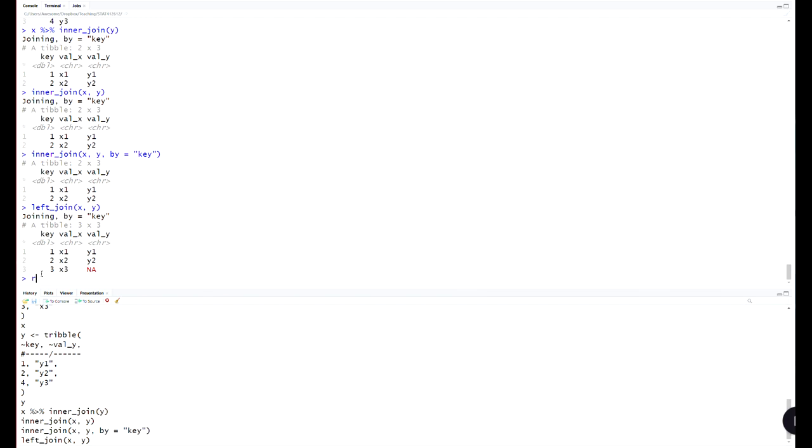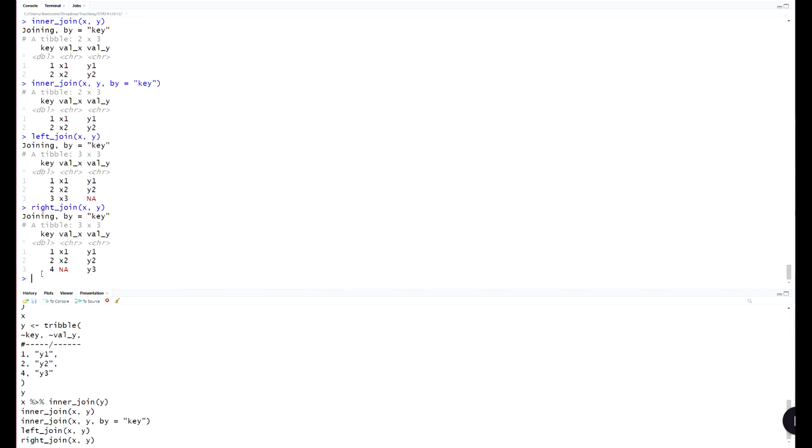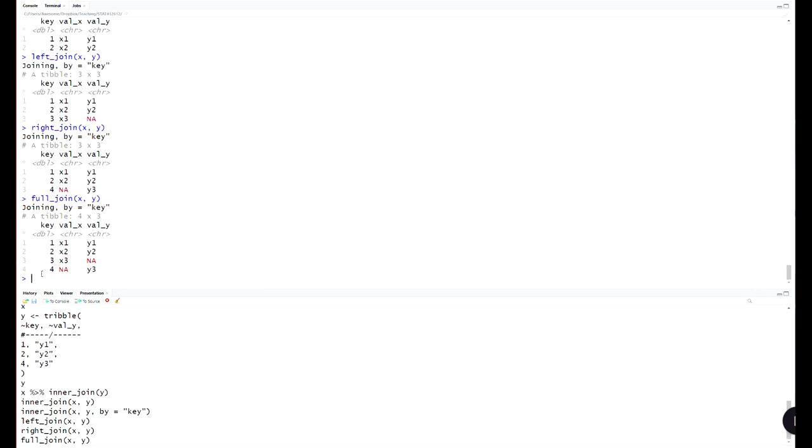Okay. Now if I right join those same two, I will keep everything in y and add in x's where they match up. Now sometimes you want to do a full join, which means keep whatever is in either one. Okay, and you put NAs where there was not a match.